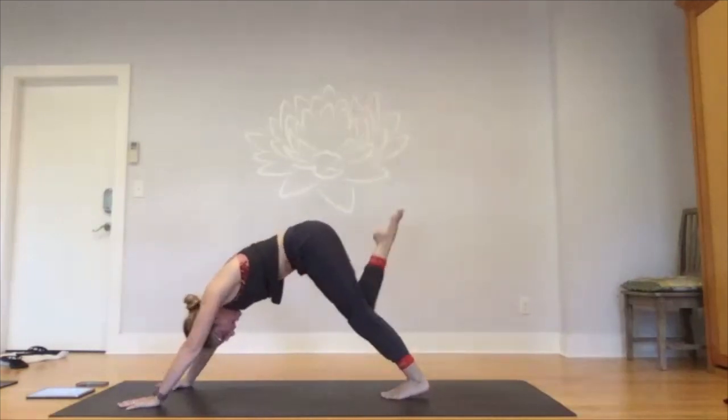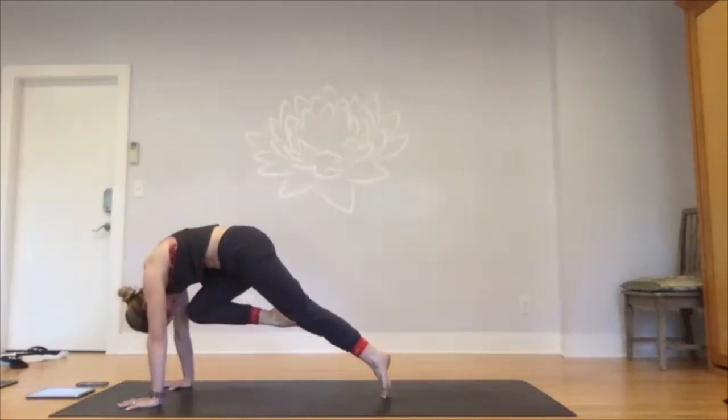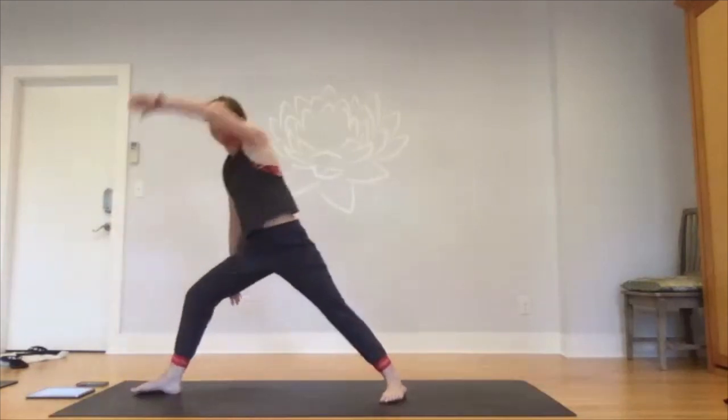Exhale, bring that right knee to your nose. Find that hanging plank, right? We have that hanging plank, right knee to nose, and then step the right foot in between the hands. Then the back left heel to the mat. Let's come up, warrior two.